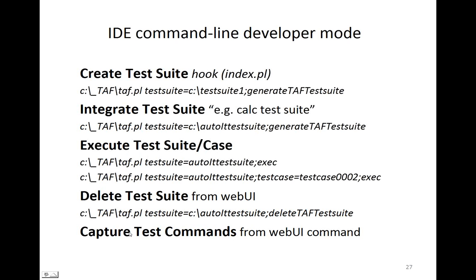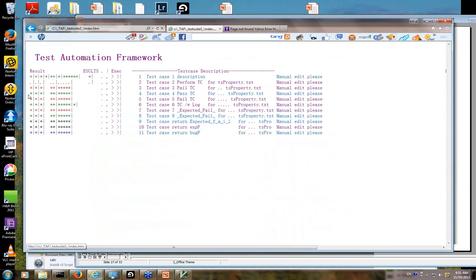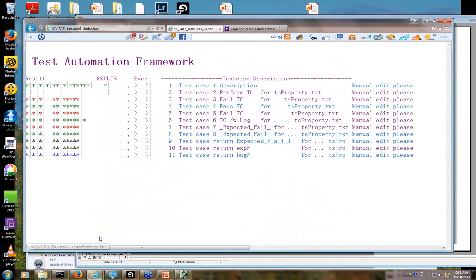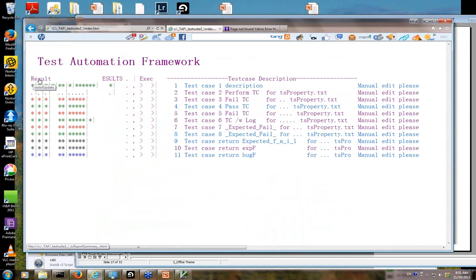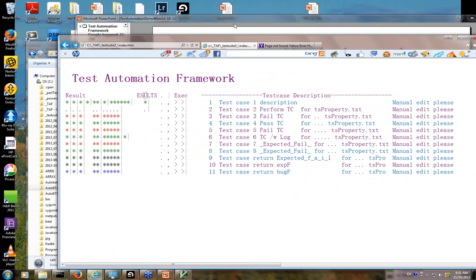And another nice function I want to show you is capture and replay. Even though it never works in reality, I will show you it once worked. What it does is, when you have all this automation executed, you want to know how I did it, how the framework did it, what's the command. You can come here and mouse over. Oh, there is a command. Let's see. Refresh. There's a way to show all the commands that were executed. You can cut and paste the command to your command line and run it.